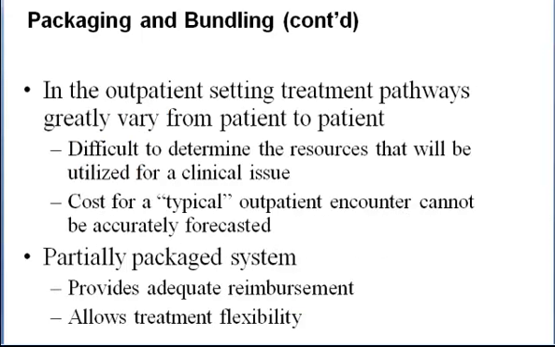In the outpatient setting, treatment paths really vary from patient to patient, making it much more difficult to determine the resources that will be consumed for a particular clinical issue. So consequently, average costs for a typical encounter really could not be accurately forecasted. Therefore, a partially packaged system provides for more flexible, adequate reimbursement, and it allows a treatment flexibility that really is needed to appropriately care for patients in an outpatient setting.